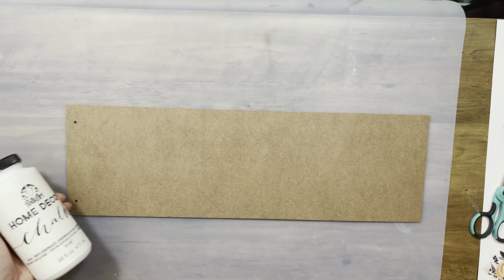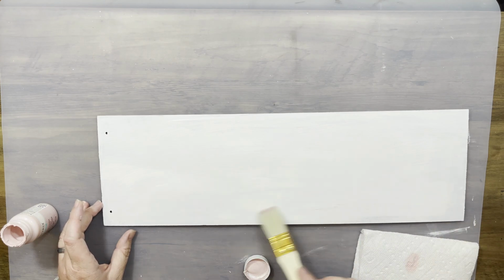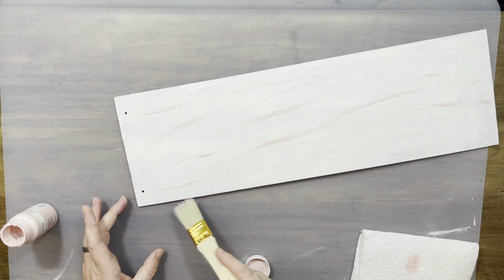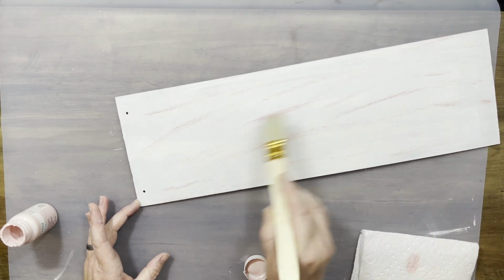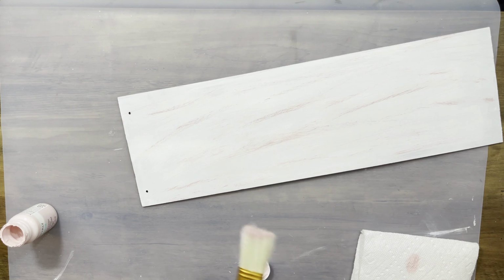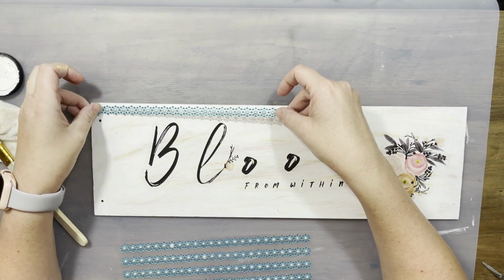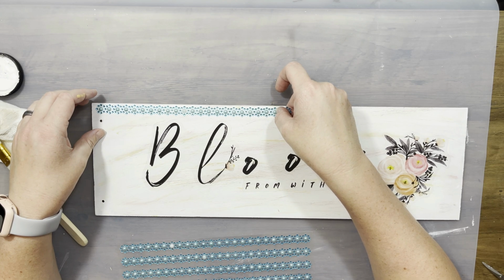But I am going to go ahead and paint the front part. Sorry, my camera is wobbling around a little. I just did a full coat of Adirondack white from Folk Art. And now I'm going in, I'll have a couple of different colors that I'm going to use on this part. I use this ballet pink color from Waverly. I believe I use the mineral from Waverly. And what's really nice is I end up going back and blending it all in, but you guys get the idea. You know how to paint.